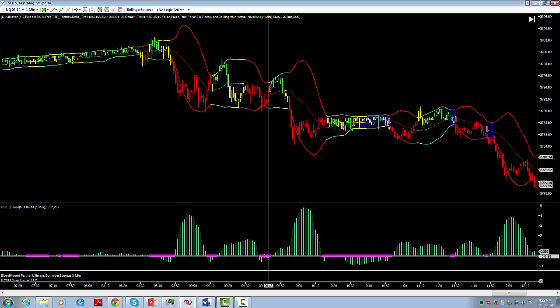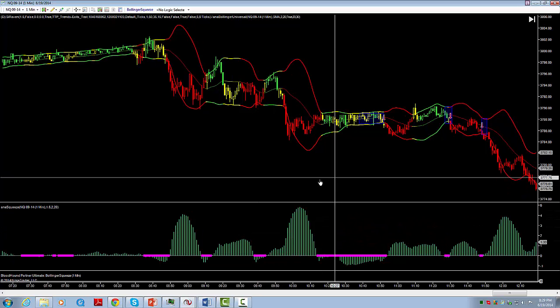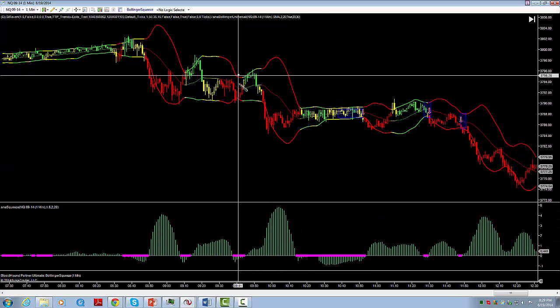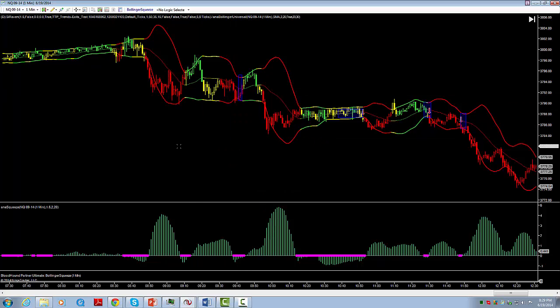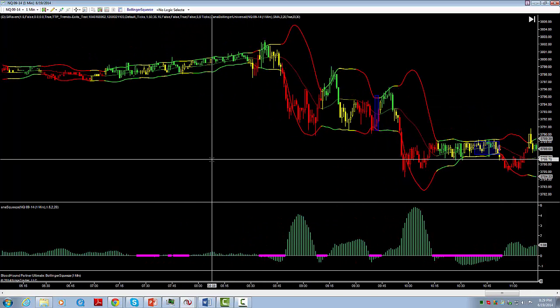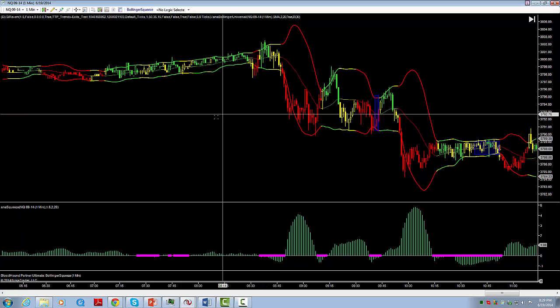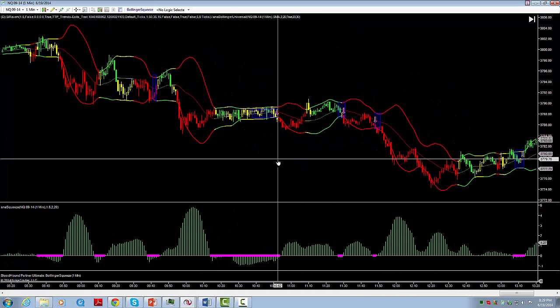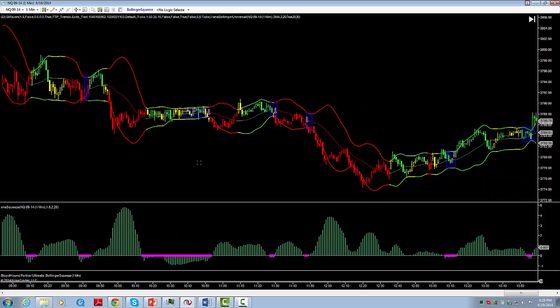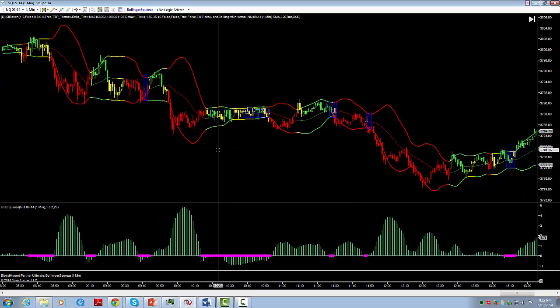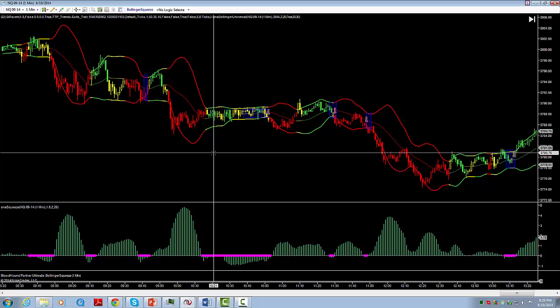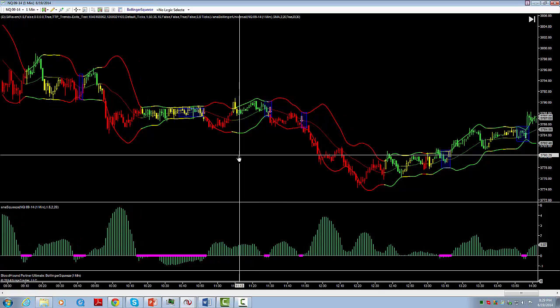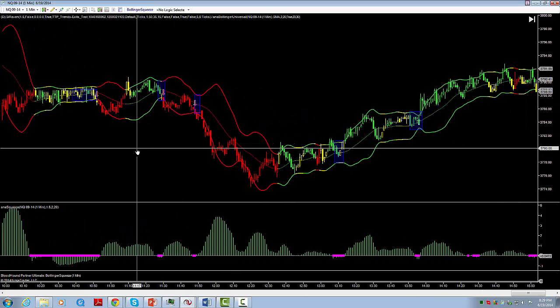Either the Bollinger breaking back inside of the Keltner, or simply the Bollinger going into these periods of consolidation, which would show going from low volatility and then a breakout from that low volatility. So when you go into a period of low volatility, especially in day trading, what you're looking for is the next breakout, because you go into a period of low volatility, what's the next thing that happens? Usually high volatility. So that's what we're essentially looking for.